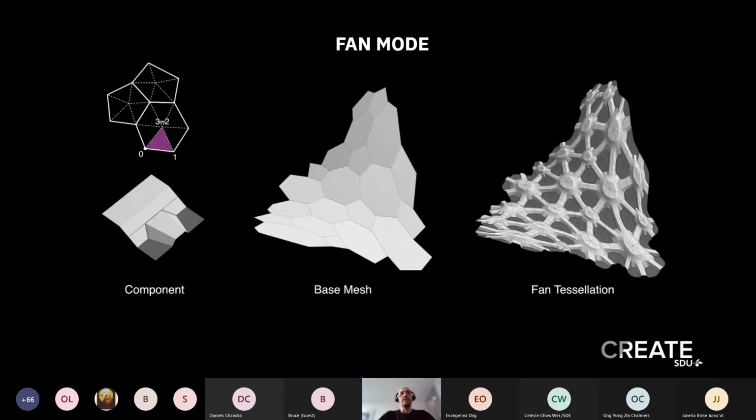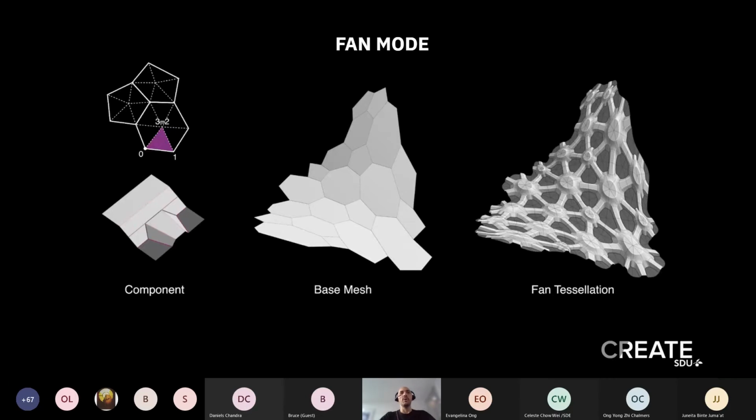And as I was mentioning, there are other tessellation methods. So basically, when you see a pattern around in nature or just in a regular building, you can try to understand what is the basic unit, what is the component that is underlying this design that you see, and which is the rule that has been applied in repeating and multiplying this component.